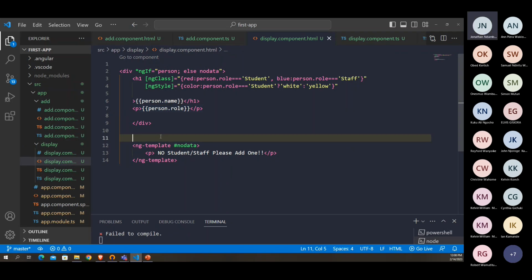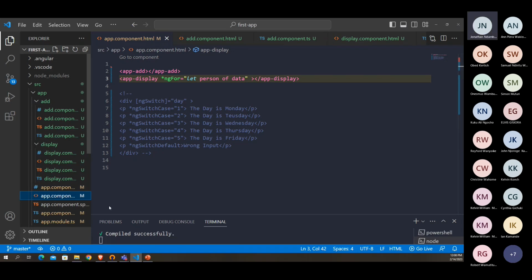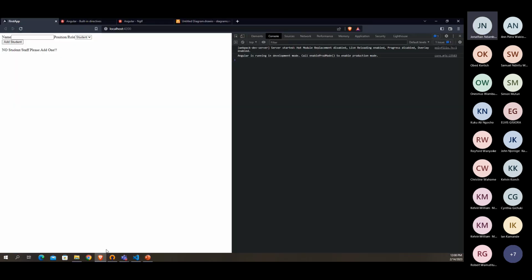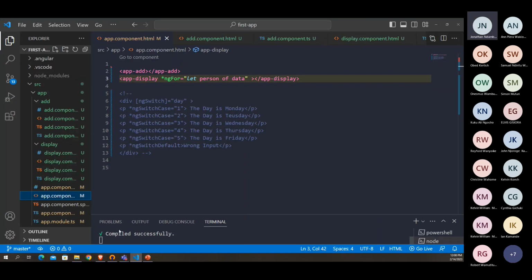So this is also another practice. Are we still achieving the same? Yes. Go back here. I get no student because I'm not binding. So I'll now bind to custom name and I'll pass in person.